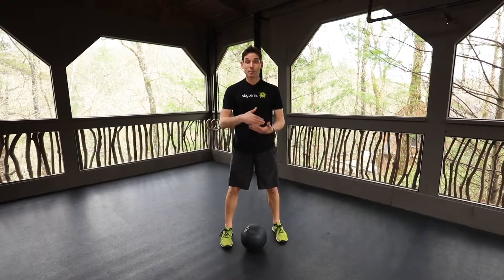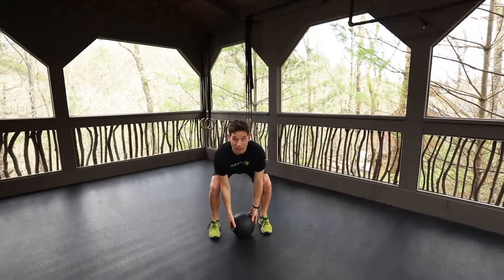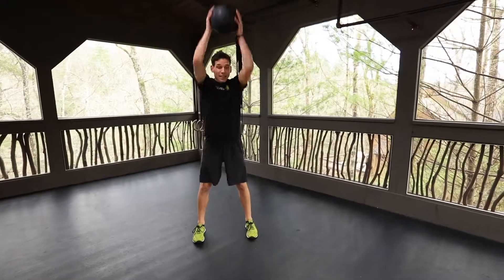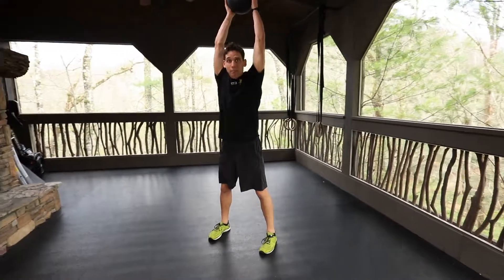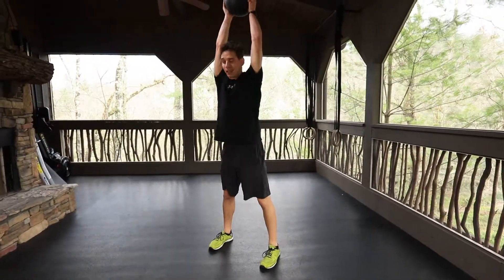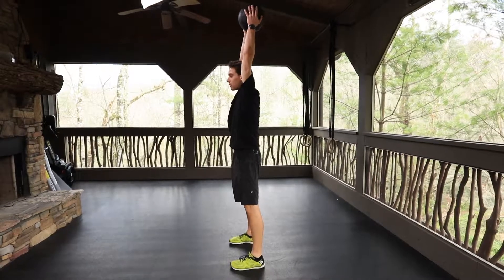I'll show you these sped up a little bit. When we get back to that setup position, knees are always out, chest is up. You'll then press and then slam it down. With the slam ball, ideally you're going to meet it at the bottom. You can see I'm pulling myself to the ground and I'm always making sure that when I press, the ball is completely overhead.